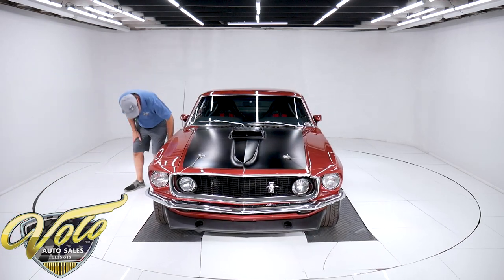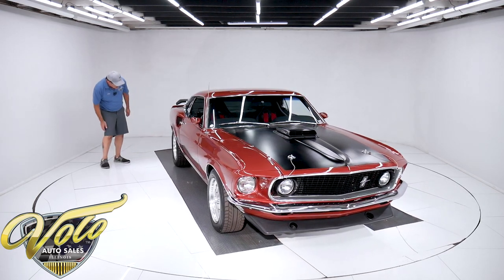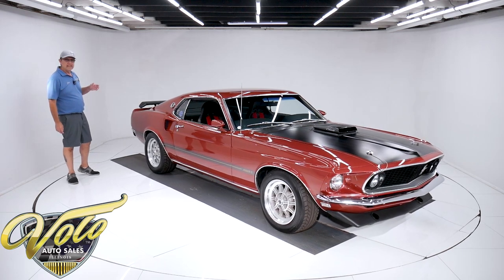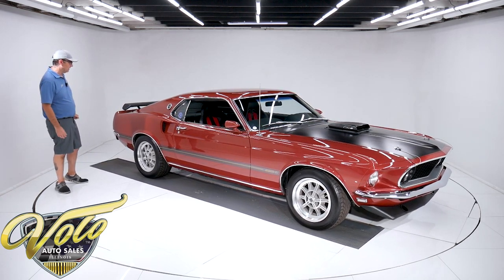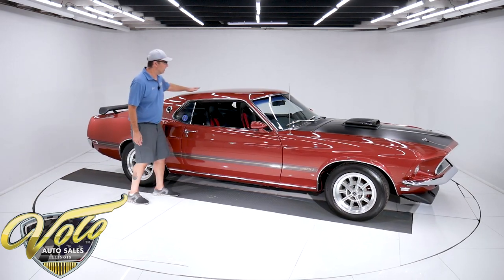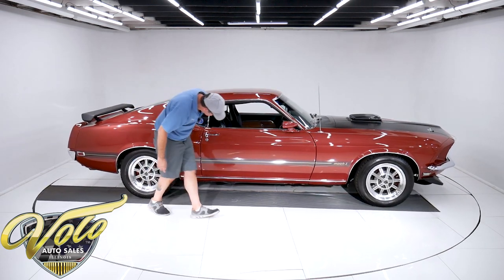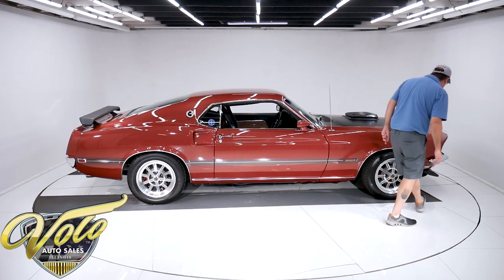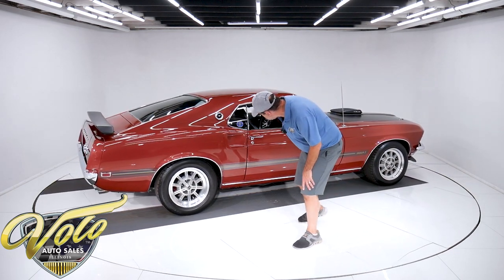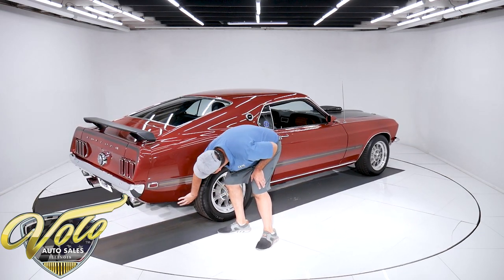That's an older paint job — it's been on here a while but it's holding up really well. Doors are nice and straight, no bubbles or issues. The paint — I think this is called Indian Fire or something like that. It's a pretty rare color; I've not even seen it before. The metal flake is laid out nice, and it's polished very smooth and glossy, but there are a few nicks — a couple on the edge of the door, a little nick up here on the edge of the fender. A few little flaws, but overall really nice paint. Little tiny nicks behind the tires.